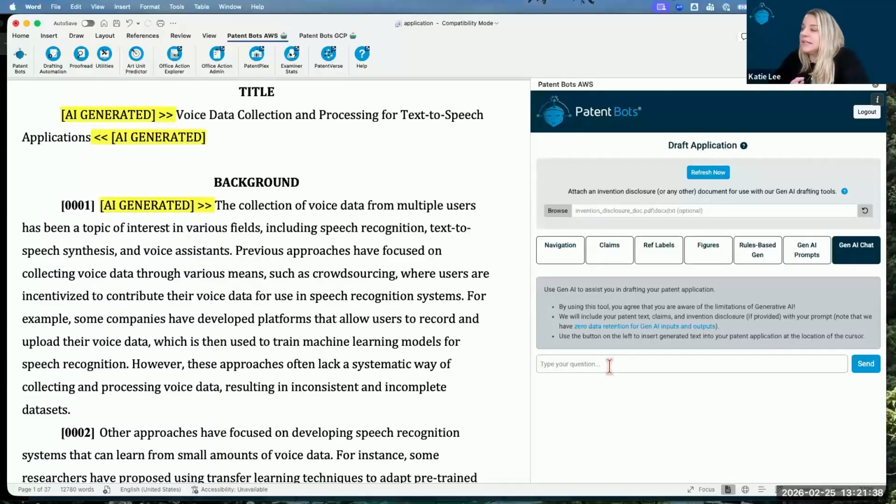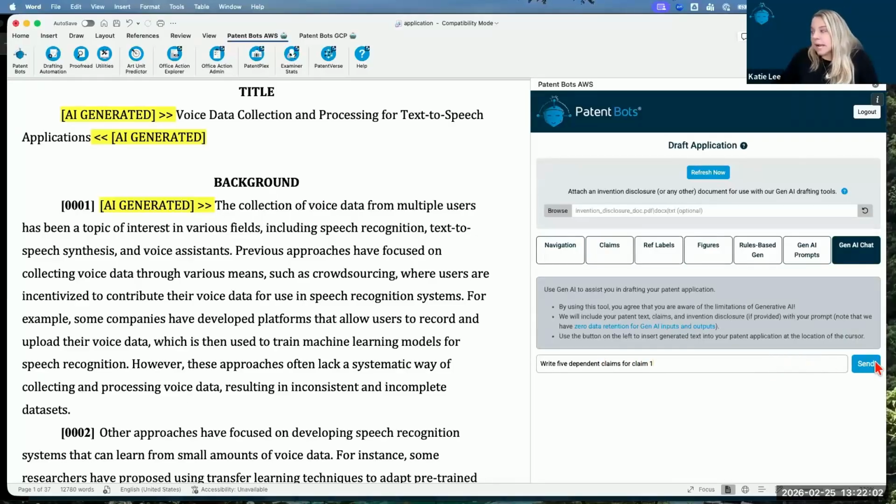And this is here in the text box, just an example of something that you can ask or task the assistant to do. And I'm going to ask it to write 5 dependent claims for claim 1.